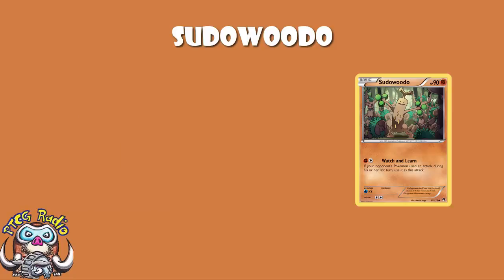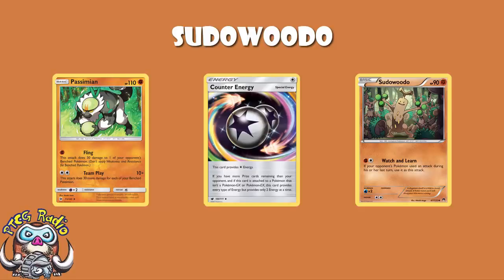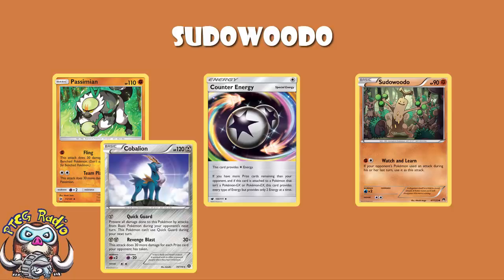So before we look at some more examples of how good this can be, we need to talk about where exactly we would use this. And this seems to be a great candidate for Counter Energy. We saw a little bit of the return of Passimian this weekend, which shouldn't surprise too many people. Zoroark is ruling the format, Passimian destroys Zoroark, brilliant. But Passimian really relies on Double Colorless, so what people would do is they would play it with Counter Energy, and then you could use Counter Energy on Passimian, or you could use it on a Cobalion, for instance, as a metal type attacker, or you could use it on this particular Sudowoodo, which is a fighting type attacker like Passimian, but is more than just a fighting type attacker. This isn't the only thing that Sudowoodo does, unlike Passimian, which is just a decent fighting type attacker.